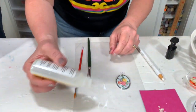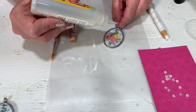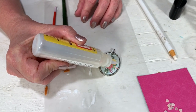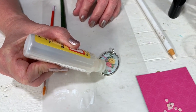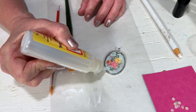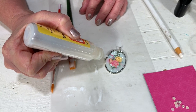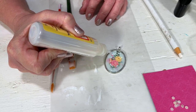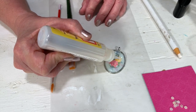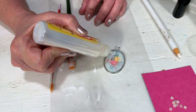What you can see is, let's go ahead and tap off a little bit. Same deal. Just start on the edge. Go all the way around. And I'm going just over the gems because I kind of want them embedded. If you used a bigger gem, you could go around the gems if you wanted to. It's really a personal preference or whatever kind of design look you're going for. And you just keep circling around.